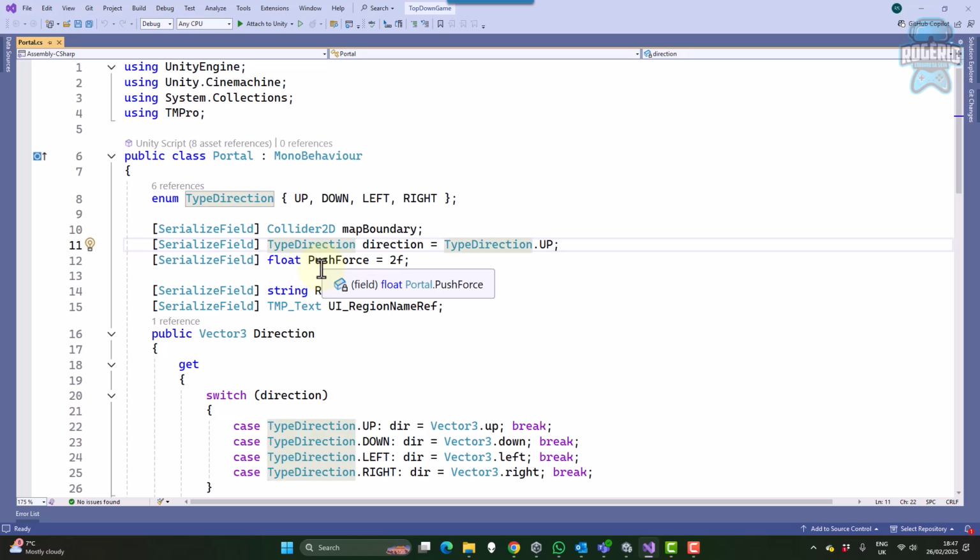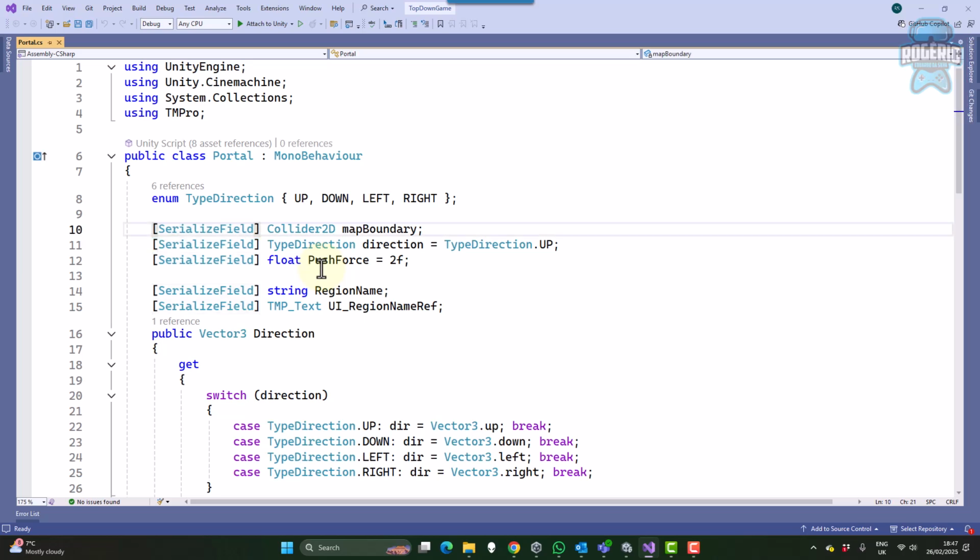So by default, Unity will only show in the inspector variables that are declared as public. But I don't want to make these variables public. I want to keep these variables private. But even with the variable being private, I want it to be displayed in the inspector. So I use this SerializeField. It's a private variable that I can edit in the inspector.